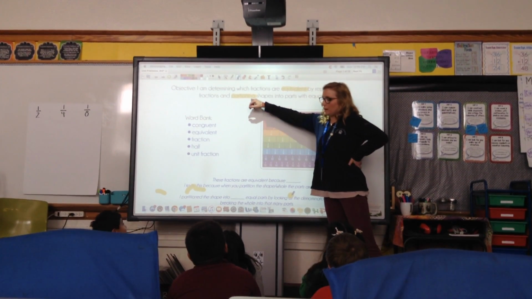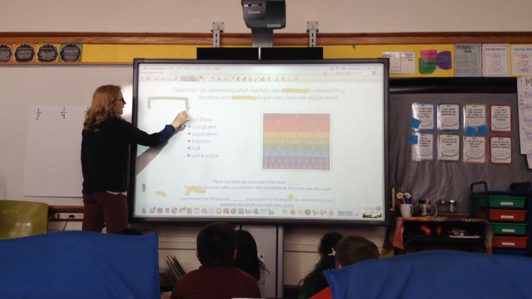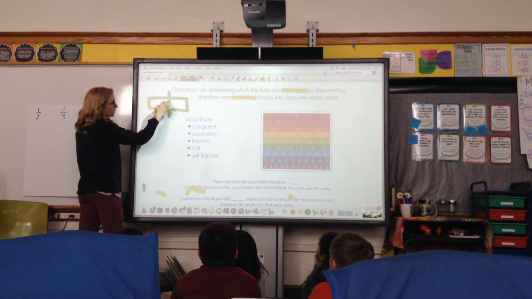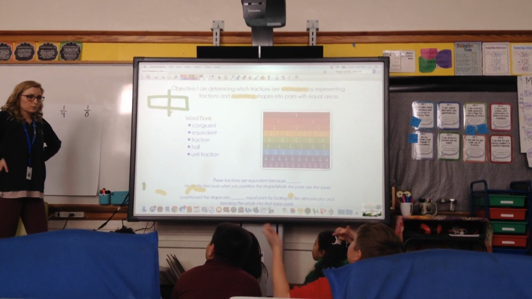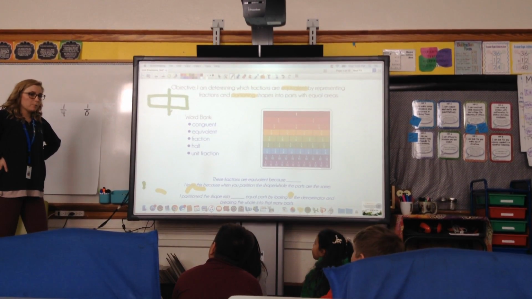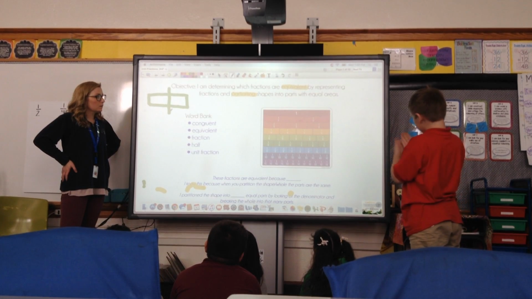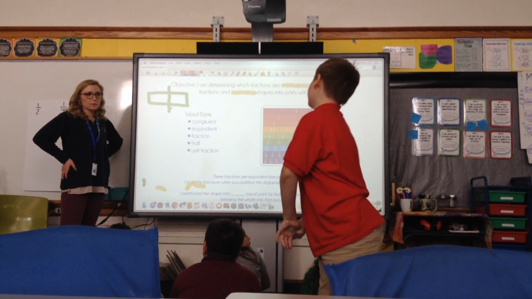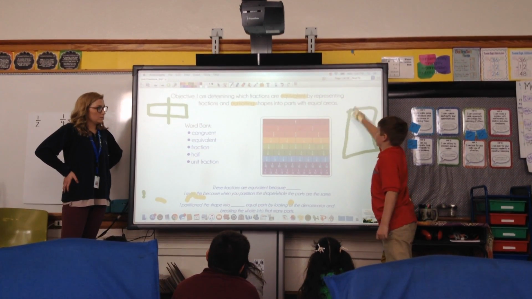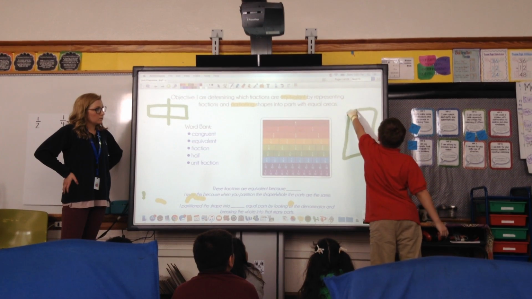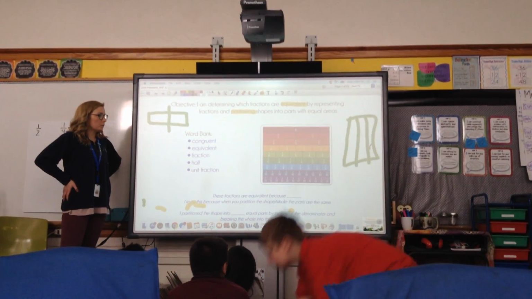And then partitioning is what we're going to be doing today. Partition is when you break up something into equal pieces. So if I had a rectangle and I wanted to break it into equal pieces, this is partitioning. Drawing a line, I partitioned it into 2 pieces. Yeah, and you told us this in the math lab. If you draw a rectangle, you can do it into 4. Yeah, just like drawing 2 lines. So we're going to be doing some practice with that today, Lonnie. Awesome. I'm glad that you remember that for math fellows.